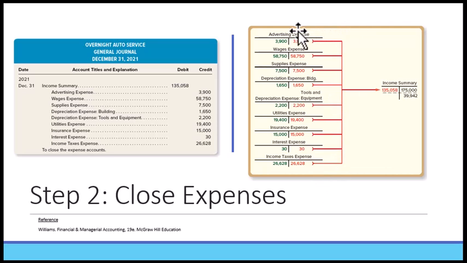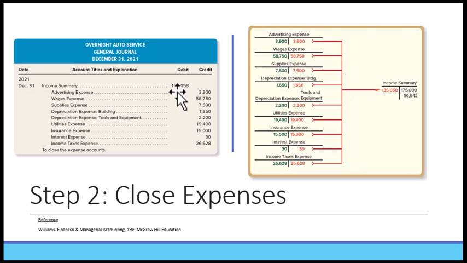So if we're posting all of these credits to expense accounts, as you see over here in this entry, tons and tons of things are going to expense accounts, we need a big debit entry to offset it. The debit is going to go to the income summary account, okay? Remember, the income summary account is our little holding tank, okay? So it's already holding our revenues of $175,000 over here in the credit column. Now it's going to hold our expenses over here in the debit column, okay?